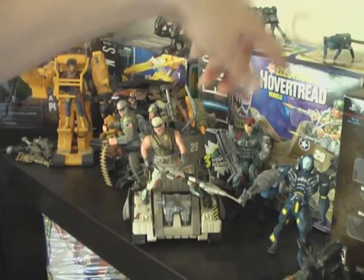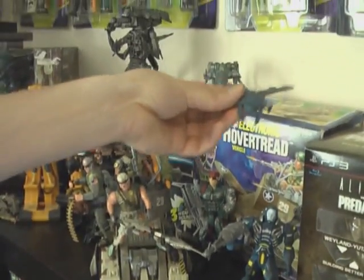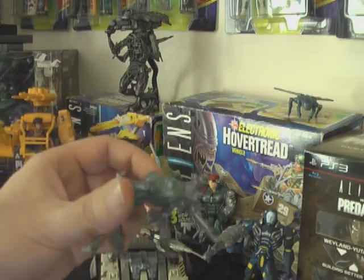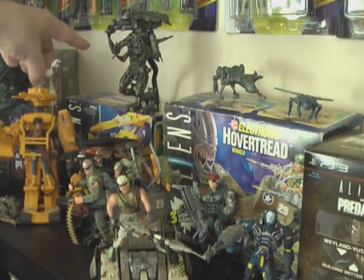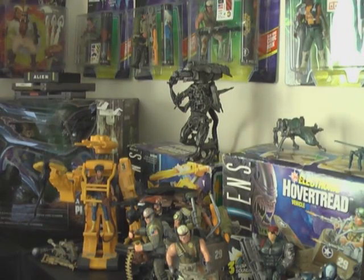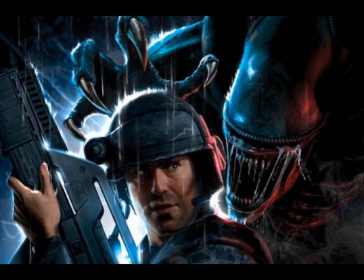Put that back there. Oh, and both of these came with little robots. So that's what came with the synthetic. And this is what came with that Marine. And once again, it's got that glitter job. It's a kind of robot dog or something, I don't know. And that's my Queen out of the box. That's actually one I don't have in the box yet. I'll probably be ordering one off or bidding on one on eBay and picking up one. I got signals, I got readings in front and behind.